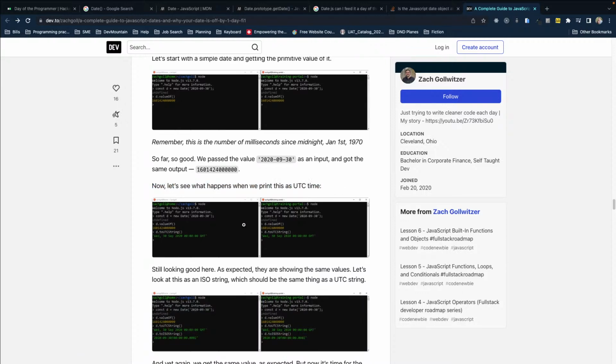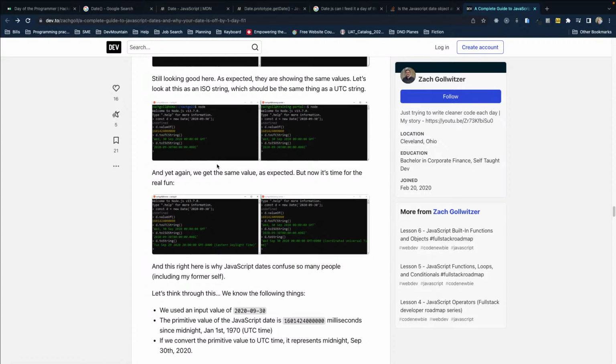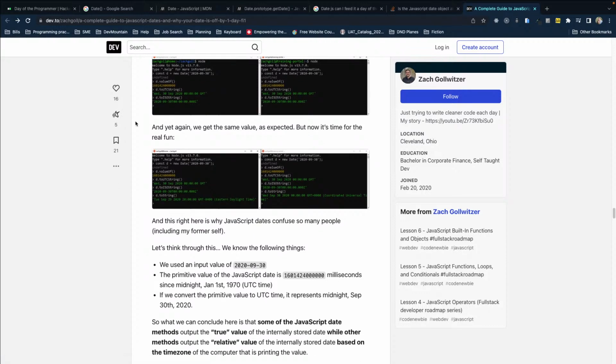And then, of course, UTC, we should have two UTC strings will give us the same time from that date as well. Let's look at the ISO string, which should be the same thing. And it is, which makes sense. But when we say toString, okay. And this is why, yeah, toString has a different time, right? So because this one's going to calculate -4 from that specific date, is what I'm thinking. I haven't read ahead yet.